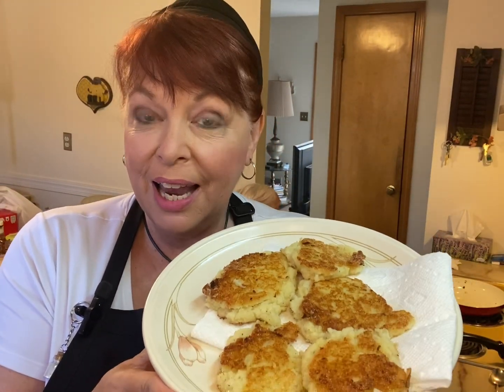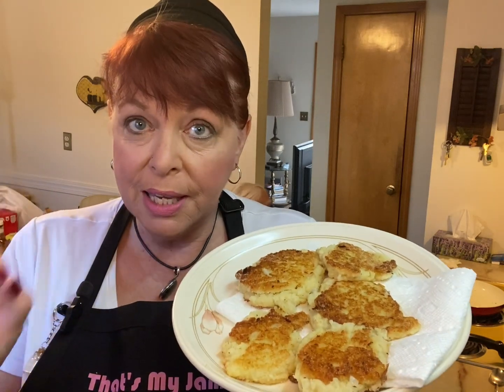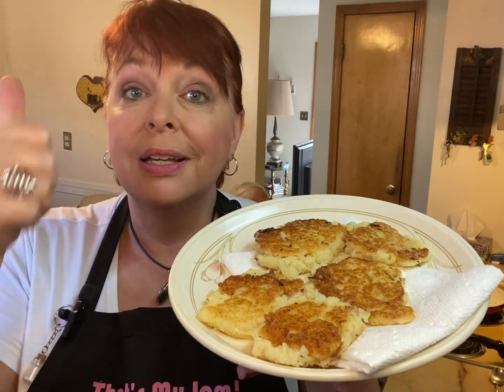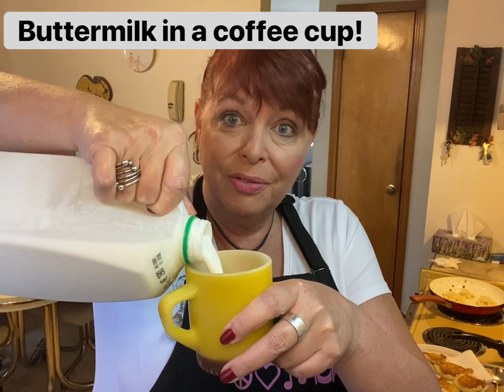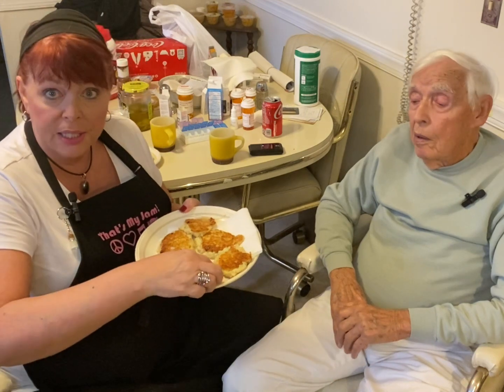I think we finally have success. It's been a while since my dad made these. Here are the keys, the things you definitely need to look out for: you don't want your mashed potatoes too wet. If they're too creamy, you need to add more cornmeal. After we finally remembered those tips — success. Now let's go have our buttermilk. I'm going to be a good sport and have my buttermilk in a coffee cup. But we're ready for a taste test on these potato cakes.